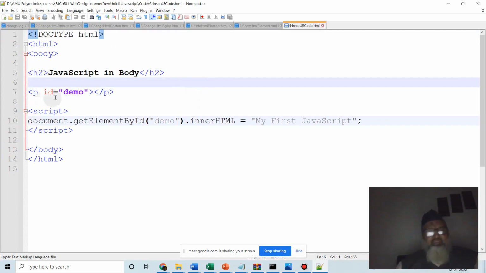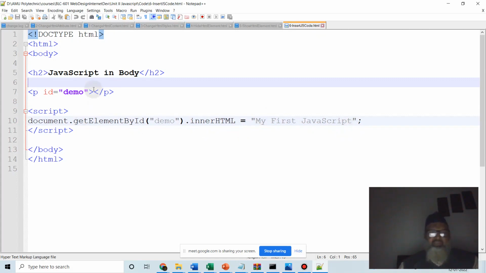Okay. Then we are having the script tag. In this script tag, we are specifying the JavaScript code. We are calling on the document object, we are calling getElementById demo. So this demo element, we get handle of it, and inside this innerHTML, right, we are adding my first JavaScript.